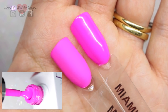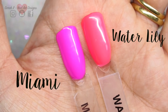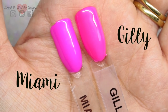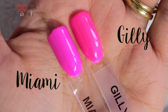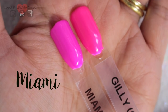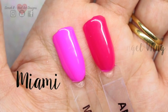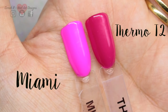For Miami, I've compared it to Water Lily and then to Jilly. It may look similar on camera but in real life these are definitely different — I've lowered the exposure so you can see the slight difference. I also put it next to Angel Wing, which is quite a bit darker, and then compared it to Thermo T2.